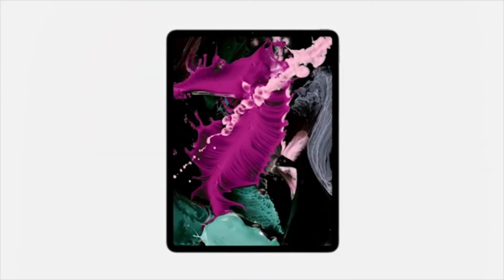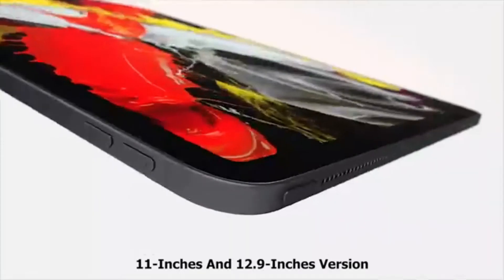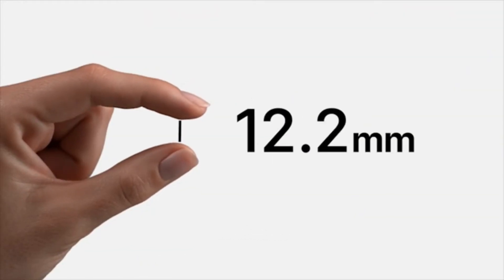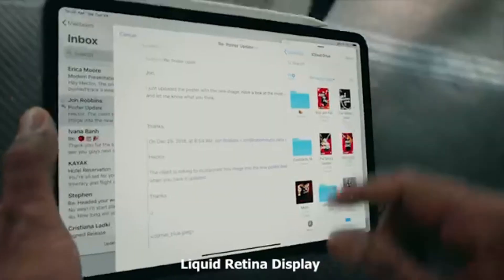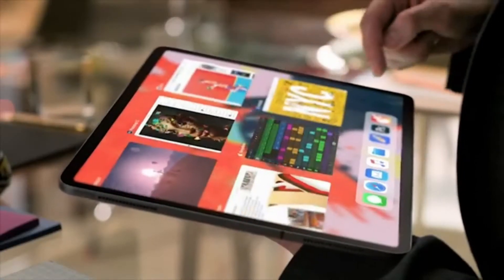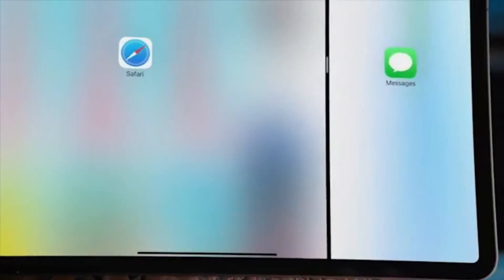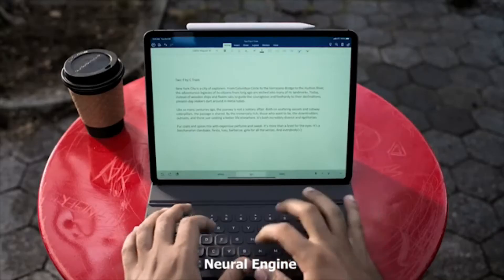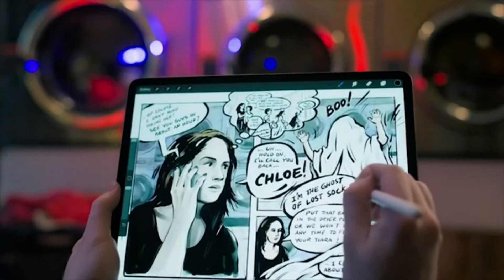The new iPad Pro has been completely redesigned and packed with Apple's most advanced technology — it will make you rethink what the iPad is really capable of. There are two sizes: the 11-inch and 12.9-inch versions. The iPad Pro has a wide body but its 6-millimeter-thin frame will make you feel like you're holding a thin rectangle of metal, and compared to a 13-inch laptop it's pretty breezy to carry. The new Liquid Retina display goes edge to edge, and true-to-life color and ProMotion technology make everything look gorgeous and feel responsive. The iPad Pro uses the powerful A12X chip — Apple's smartest, most powerful chip for iPad — with a Neural Engine that runs 5 trillion operations per second and enables advanced machine learning.